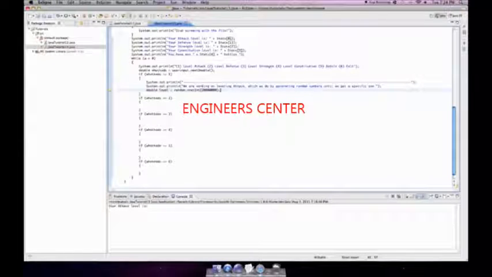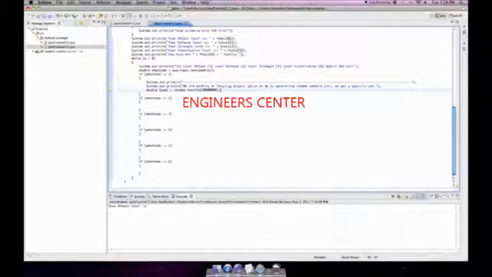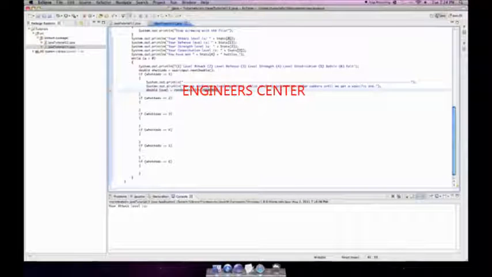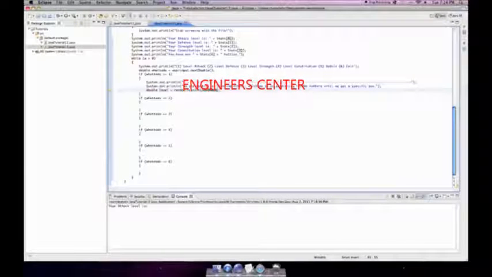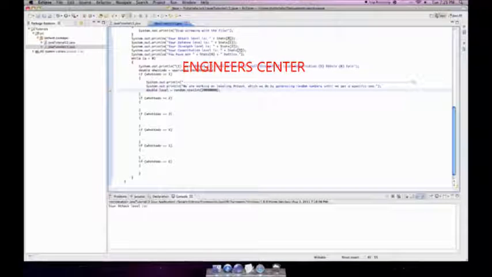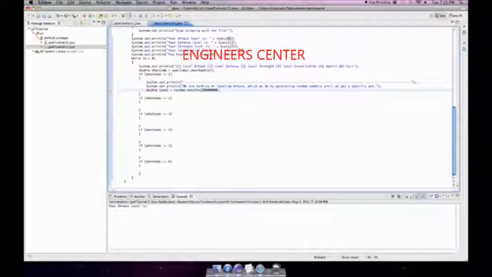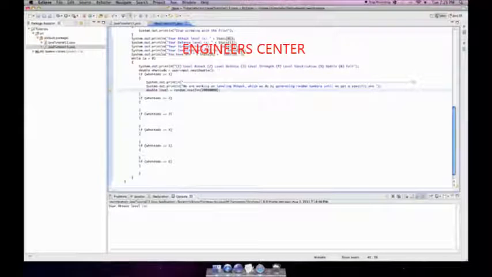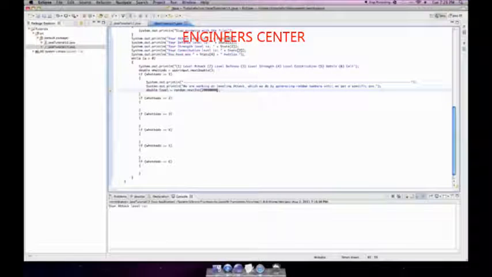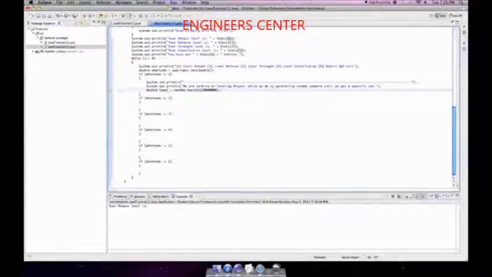Yeah, might as well. If I was actually going to distribute this game for people to play, I would make that 2 billion, or 2,100,000,000 or something, but the maximum an integer can hold is 2,147,483,647, so no. But I would probably do that just to make it a little harder. For these purposes we don't want to be staring at it for 2 minutes while it tries to level attack to see if it worked. So I'm just going to make that smaller. Might increase it later. So double level equals random.nextInt.